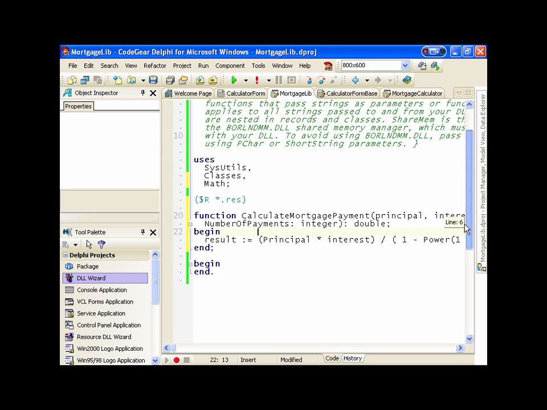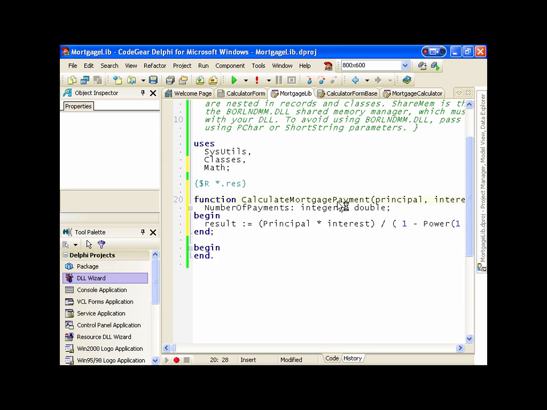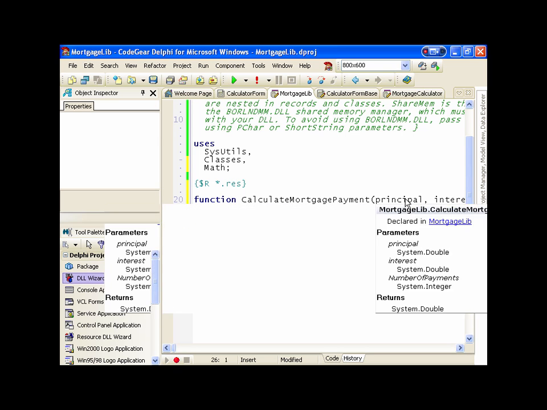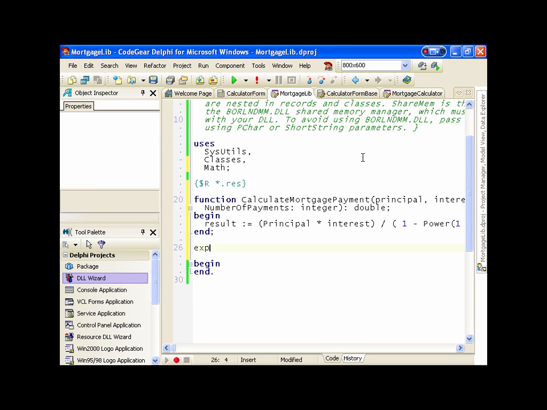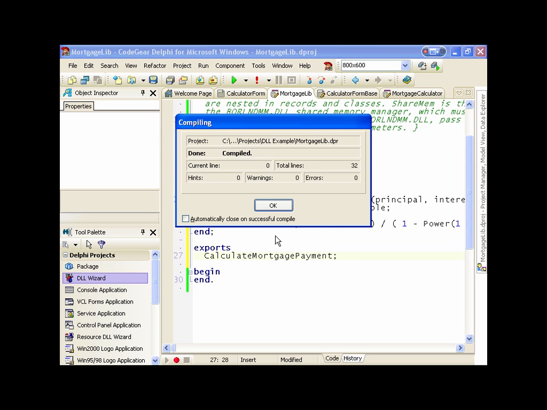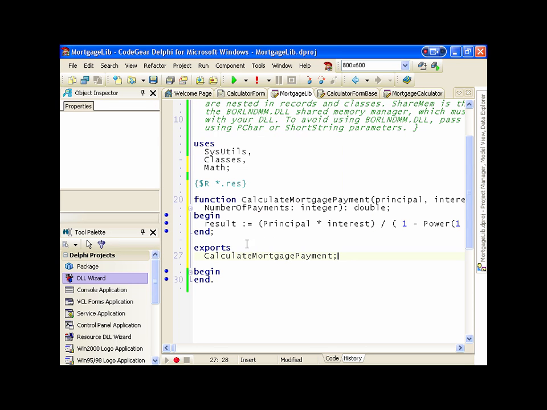And the other thing we need to do is, we've got this function inside the DLL, but we need to say that we want to export it. Exports. And if we compile that, we now have a DLL.